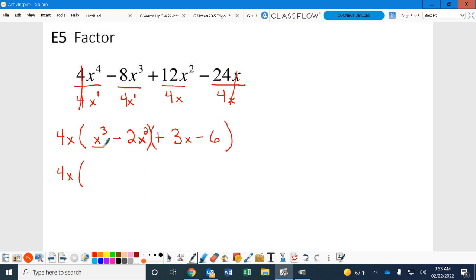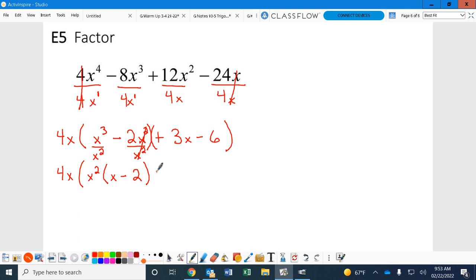No number goes into both of them, but there is a variable that will go into both of them. What's the power on that x? Squared. That is the lowest power between them. So x squared is going to go out in front, and then when you divide it, 3 minus 2 would leave you x to the 1st, which is just x, guys. Minus the x squareds cancel out, and you're going to get 2.